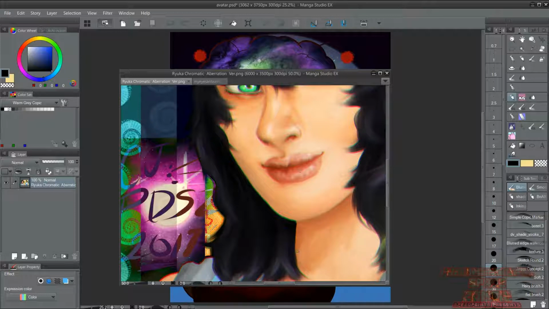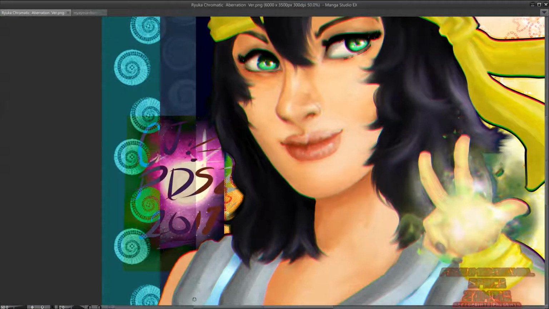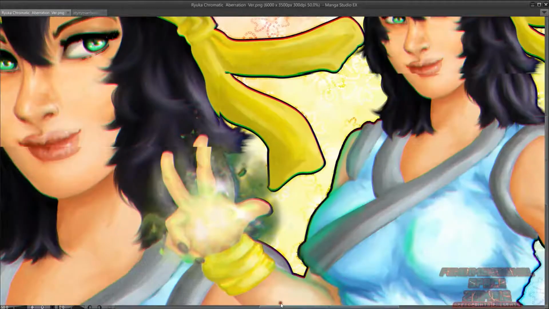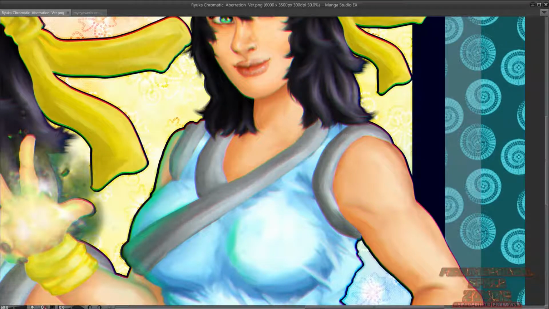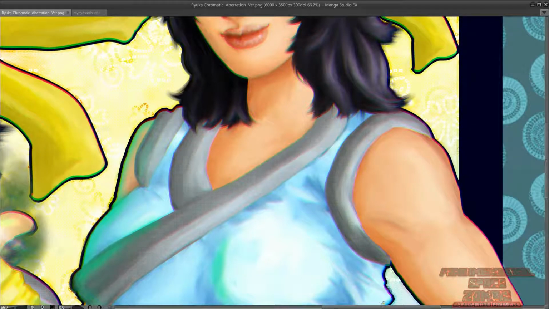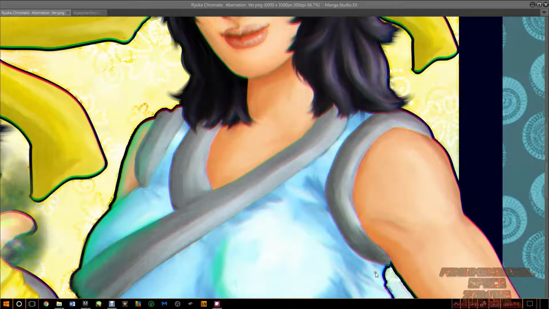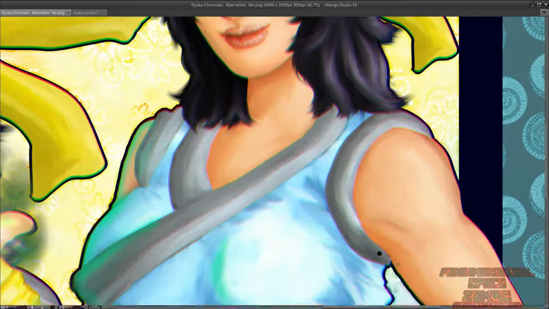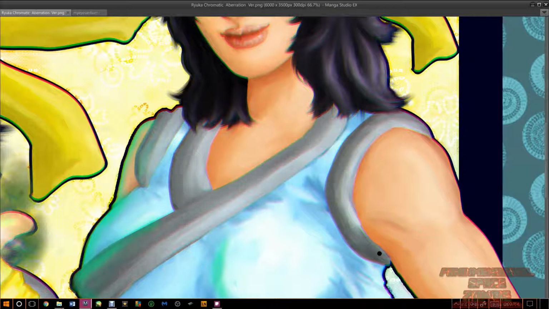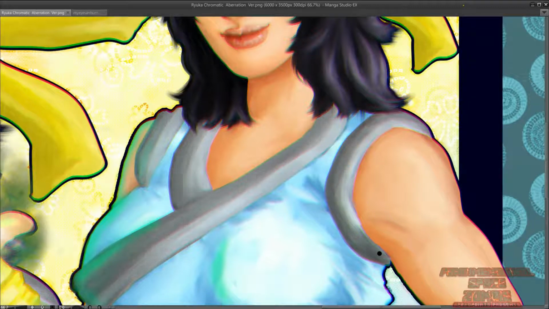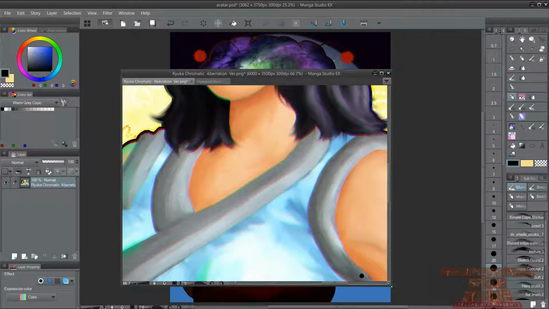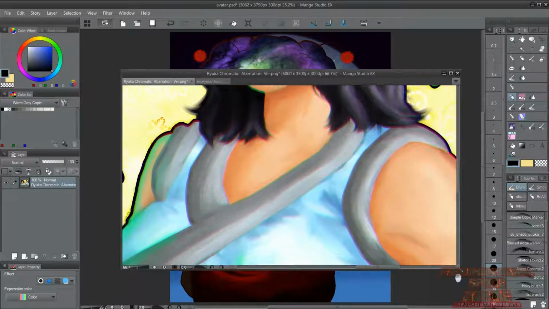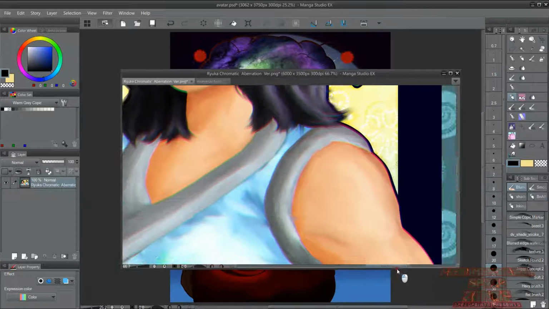if you can see this on screen, make it bigger, there we go. If you can see the outline of the figure here, there's this red, blue, and green line. The RGB lines around your finished work.